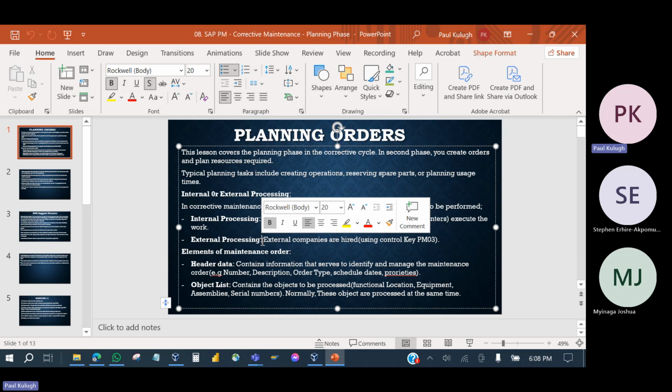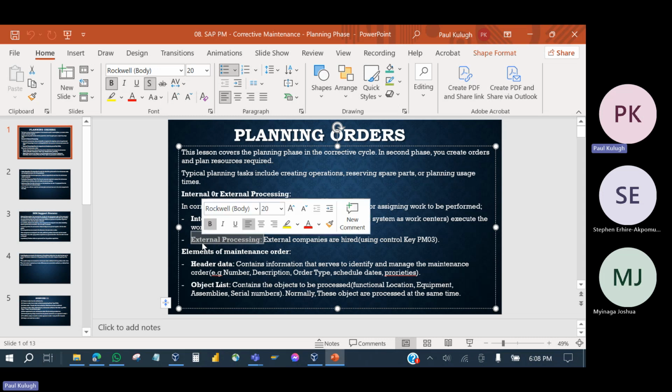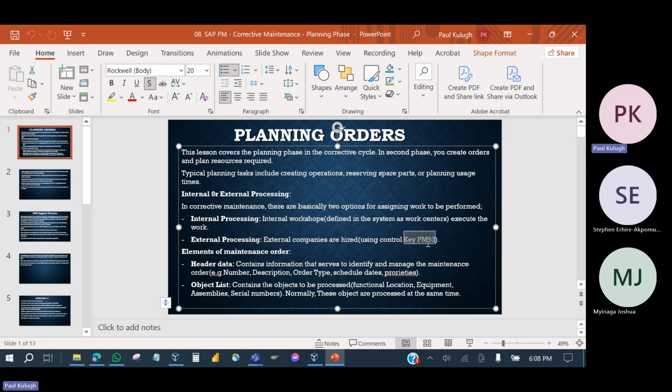Perhaps your company does not have the right personnel for a particular task, so you assign it to an external vendor. There you use a control key PM03. We're going to see how this is done.